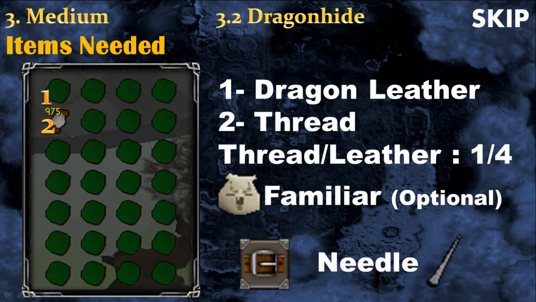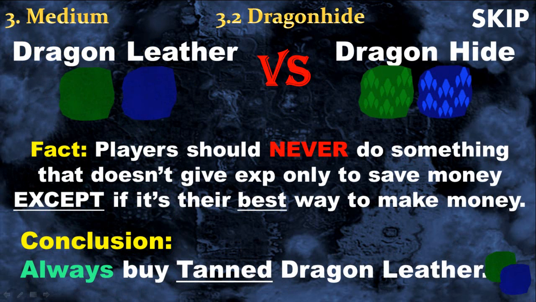For this method you will need dragon leathers and threads, and don't forget to put a needle in your tool belt. For this you can also use a Beast of Burden Familiar, but this is optional. You can either buy dragon leathers, which are already tanned and ready to use, or you can buy Dragonhides, which cost a little bit less, but you need to tan them. If you want to be as efficient as possible, then you should always buy the dragon leathers, because you should never do something that doesn't give experience only to save money, except your best way to make money.